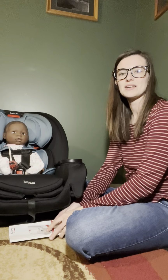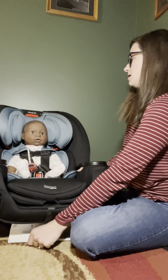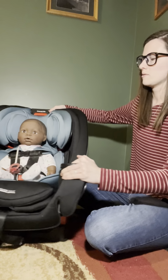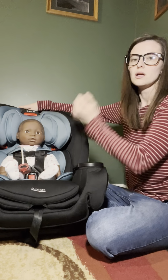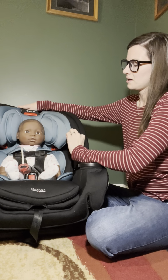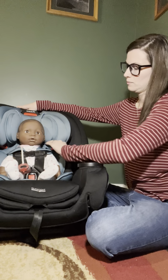Hey guys, today we're going to be talking about the Britax One4Life. Now, this is kind of a fun car seat, but I'm going to start with, since I have the baby buckled in, this is a 20-inch doll that I use for most of my videos actually, but as for a fit for a newborn, we're getting a pretty good one.